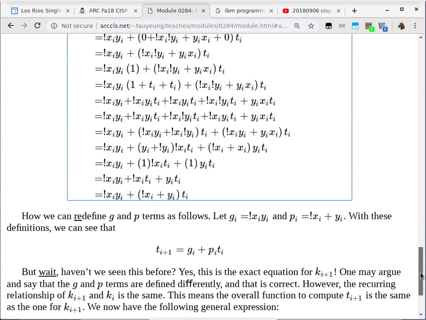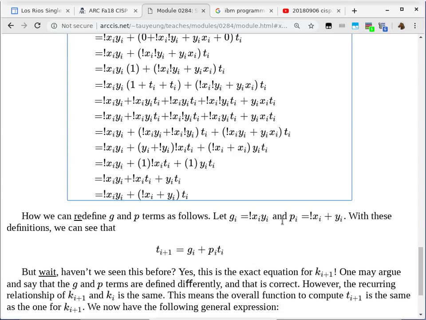All right, so we ended up with this, and then I redefined GI and PI, so I have to emphasize the re part, okay, and that's why it's underlined. I redefined G and P because they are different from the G and P terms in addition. Just ever so slightly, it's not that big of a deal. So GI is now defined to be the negation of xi and yi, and then PI is now redefined to be the negation of xi or yi. In the case of addition, the xi was not negated. In the case of subtraction, the xi is negated. That's the only difference.